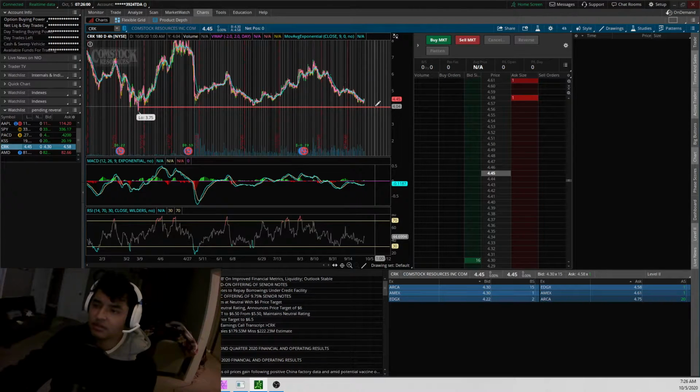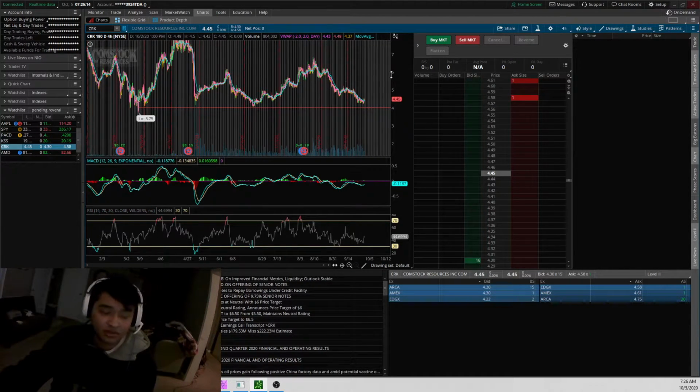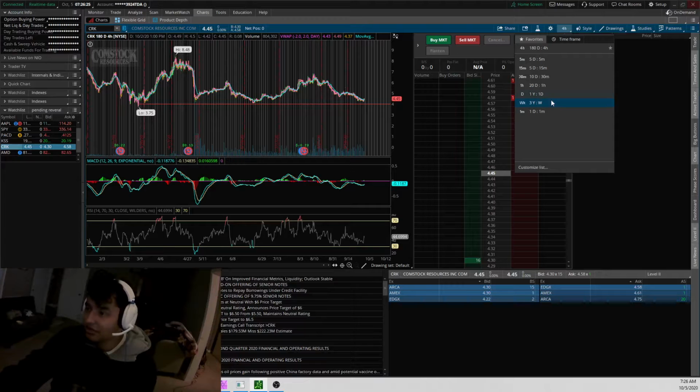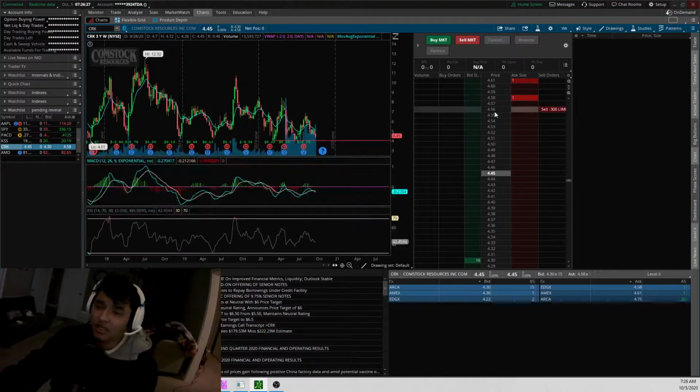Once it gets confirmed that it's above the EMA, you just gotta wait and ride the wave. It may take a few days, a few weeks, I don't know, but I'm telling you right now, from that point to this point, that's 50%. That's a lot of money for us. Usually, for somebody that has a small account, this is perfect, man. You also gotta look at the downside, because everything can happen.